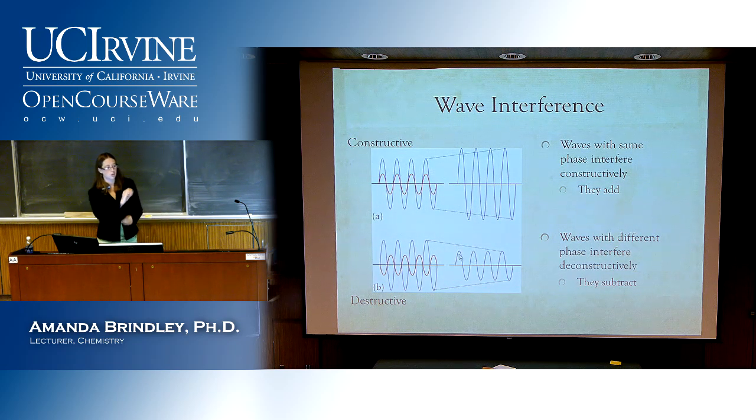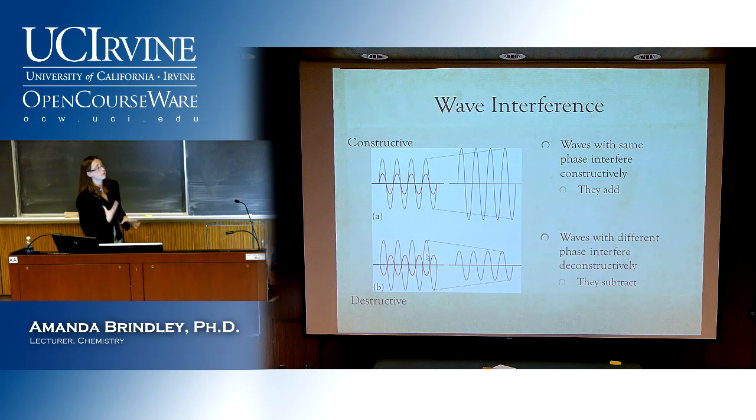You might have been forced to go through this in painstaking detail in your algebra classes. We're not going to do that here, but you need to understand how it works. You need to see that if they're over top of each other, they're going to add. If they're opposite each other, they're going to subtract. And these are called constructive and destructive interference.